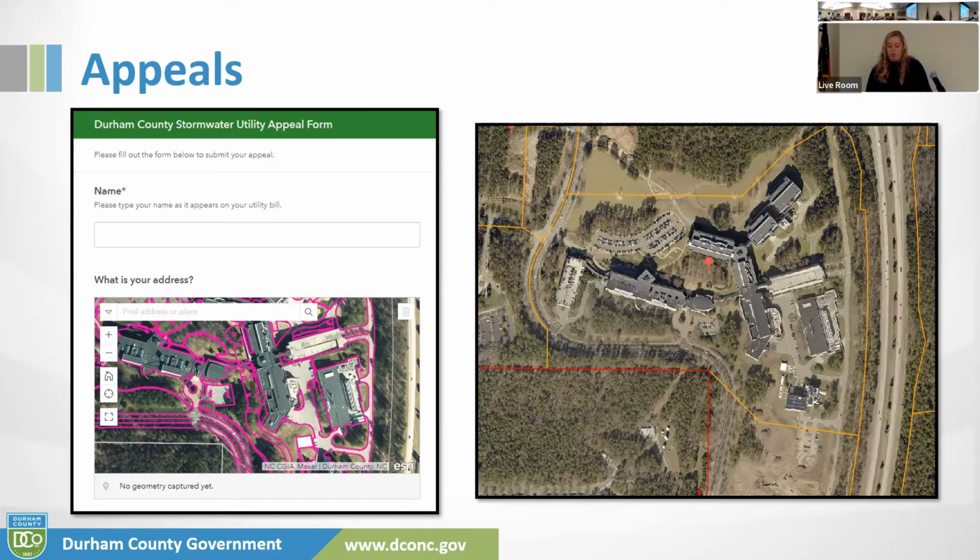It was hard to keep track of who was responding to whose rates changed and whose didn't. Since I'm in charge of the impervious data set, it is my job to at least review all of the appeals to make sure that the GIS data accurately reflects what's going on at every property.